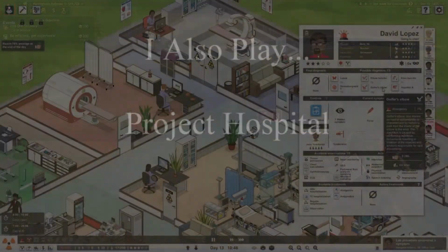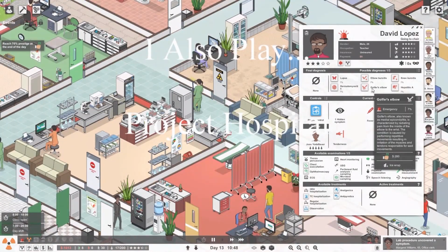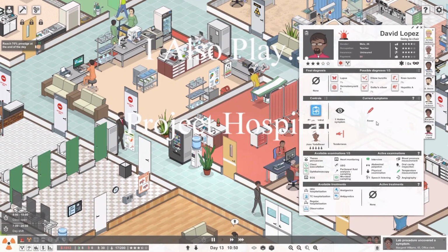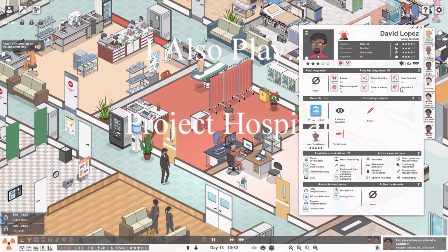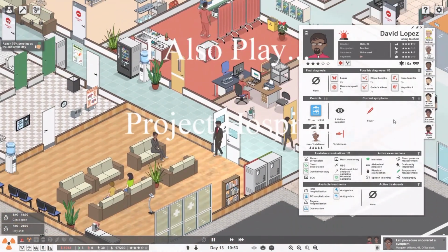Wow. You could have hepatitis or golfer's elbow. I feel we should be able to narrow it down a little better. I mean, I'm not saying I'm a doctor, but I'm saying I might be able to know the difference between golfer's elbow or hepatitis. First thing I'd ask is, do you play golf? Where are you going?